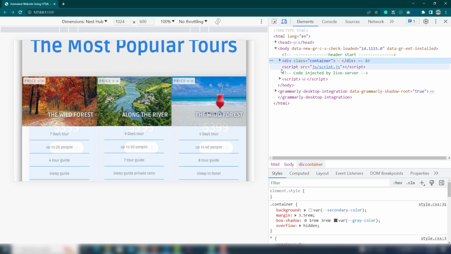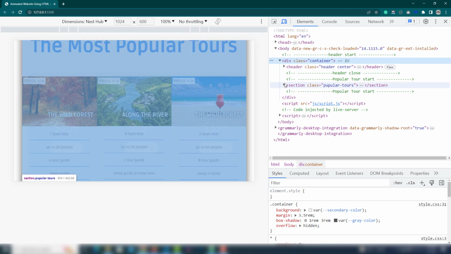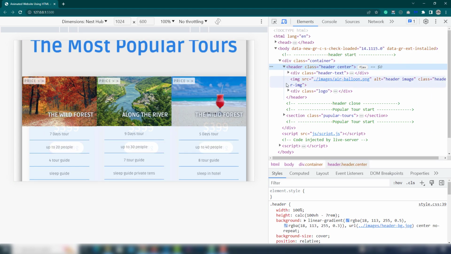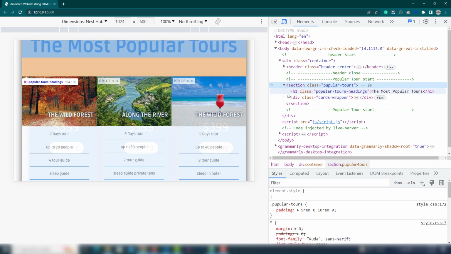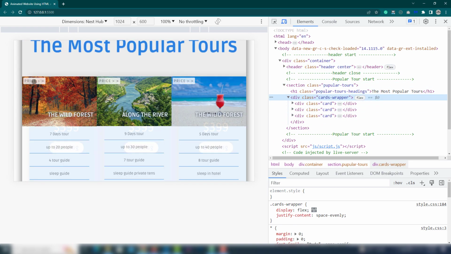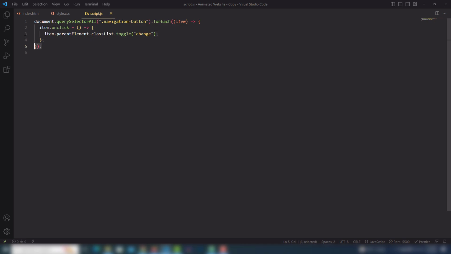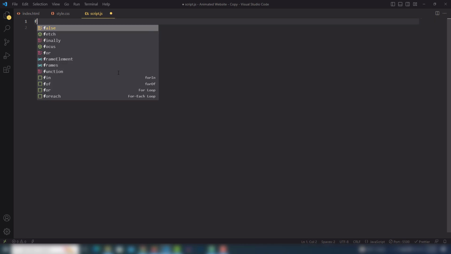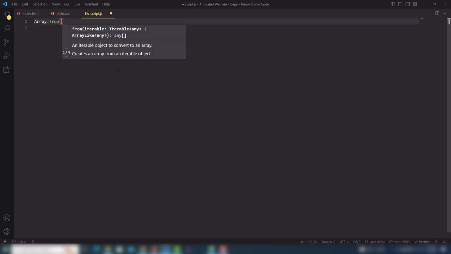Console, yeah, popular section card. When I click on any button, I can't see anything else. The reason for this one, I need to use the Array.from method.